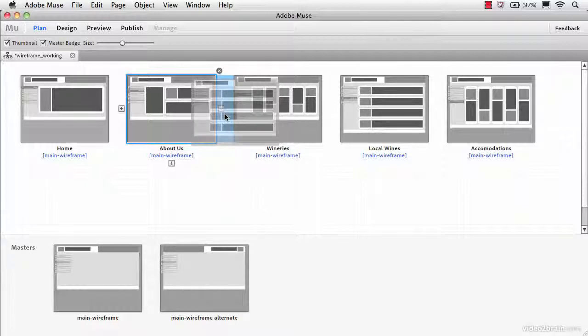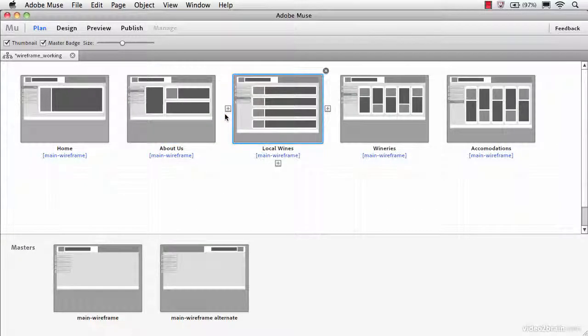And again, I'm going to ask you to keep an eye on the navigation structures when I let go of the mouse. If you were watching really carefully, you would have seen that there's been a change to the navigation order. So not only is this menu widget keeping track of how many pages I have, whether I'm adding or taking away pages, it's also altering the actual stacking order of my navigation based on the position of the different pages inside my sitemap here. So that's pretty cool. We've got quite a few things here that save us a lot of time and reduce a lot of the hassle of that maintenance side of building a site.